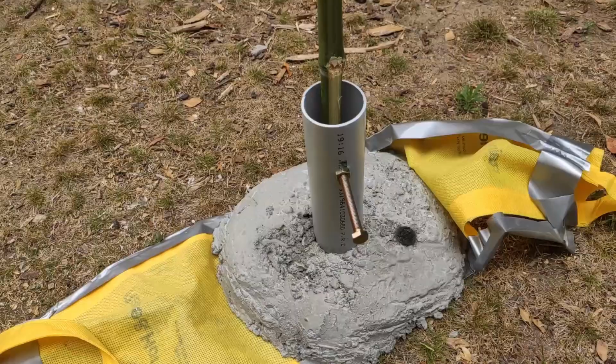Alrighty, I'm not sure if you can see that, but there is a small crack starting. That's why the bamboo kept on flying out, because we don't have the clamping power that we need. So that's a little bit worrying, and it means that I have to remake the stand. But what I think I'm going to do is get a slightly larger diameter PVC pipe, and then put it around the existing one and glue them together. That might actually be stronger than replacing it.